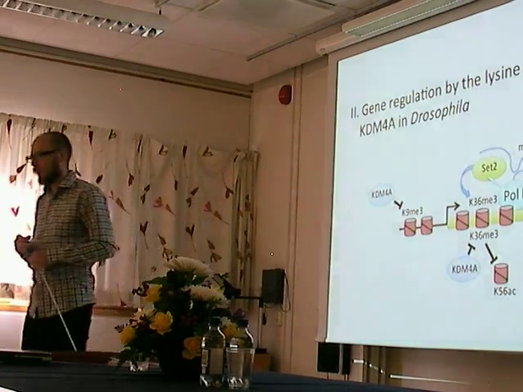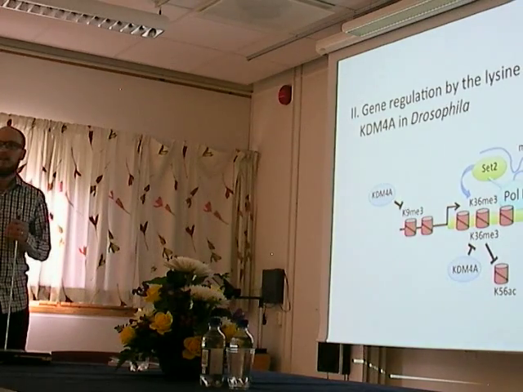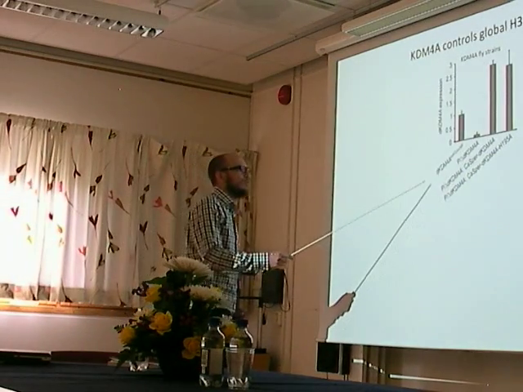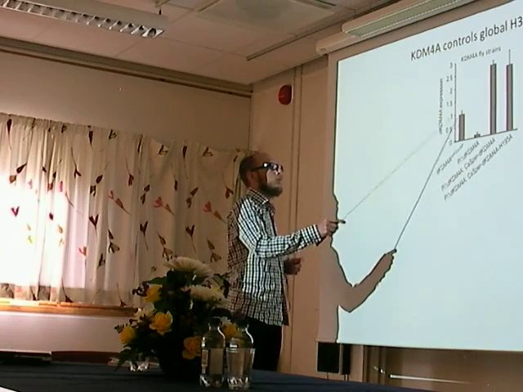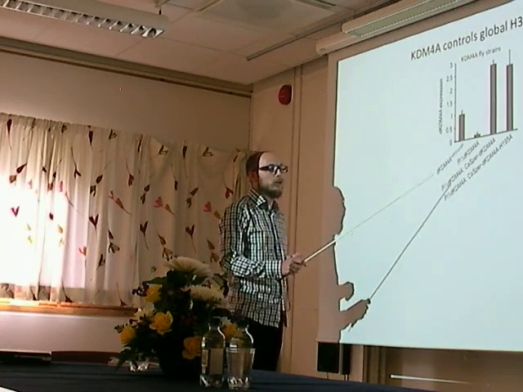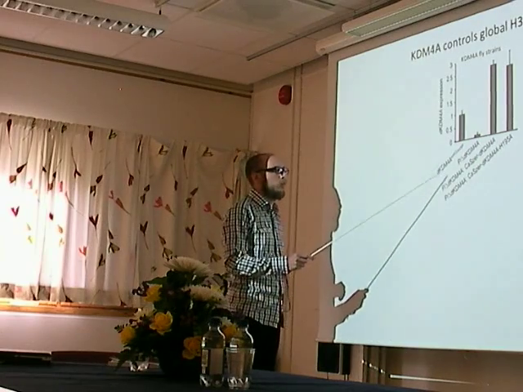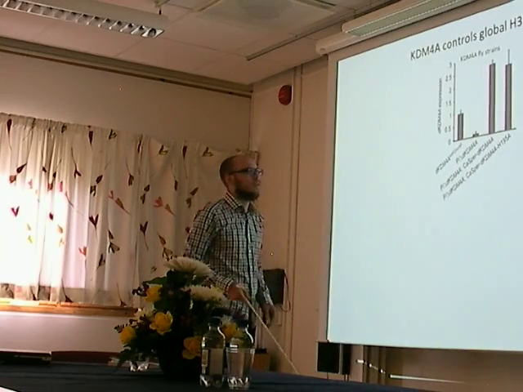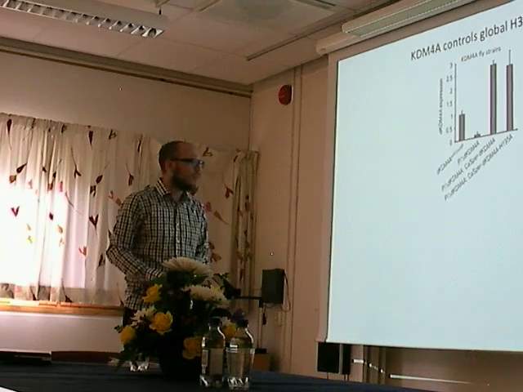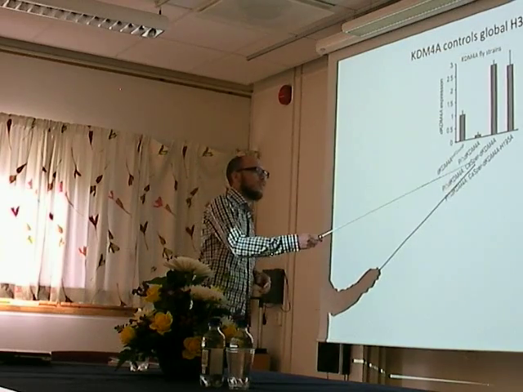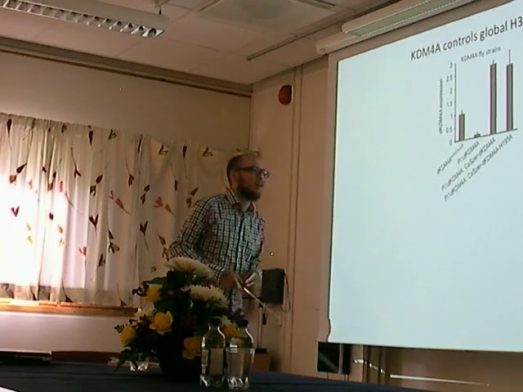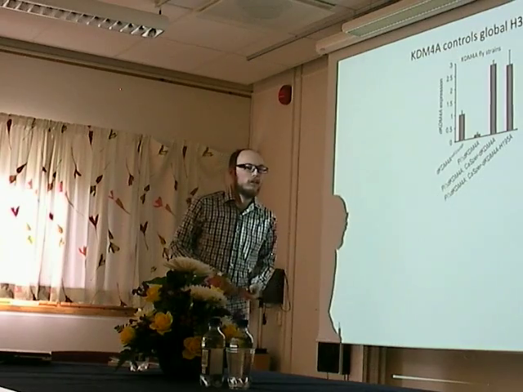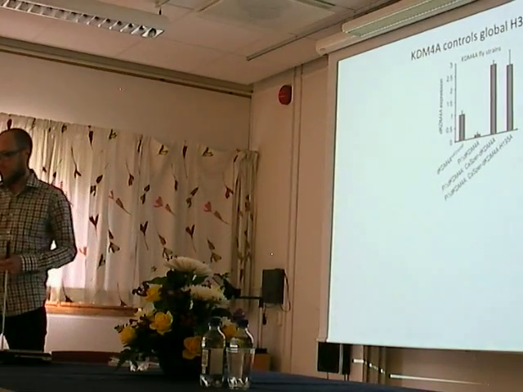In order to study KDM4A, we generated flies that are mutants for this gene. So here we can see control flies, and here is the relative expression level of this gene KDM4A that is producing this KDM4A protein. This is compared to the mutants that we produced that have very, very little expression from this gene. We can rescue the expression levels by introducing a transgenic KDM4A gene or a transgenic KDM4A gene that has a mutation which generates a catalytically dead enzyme.